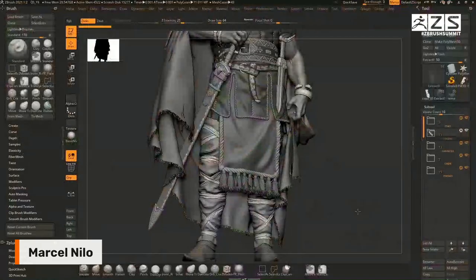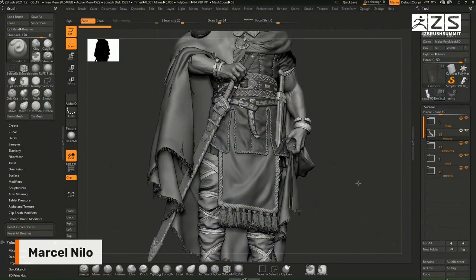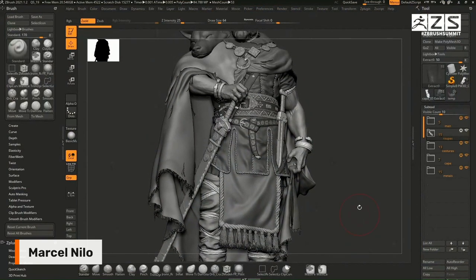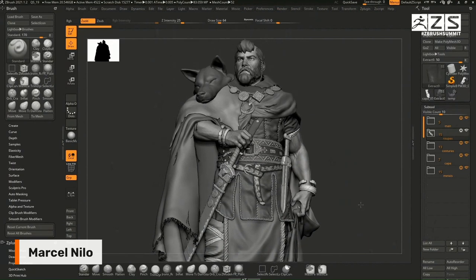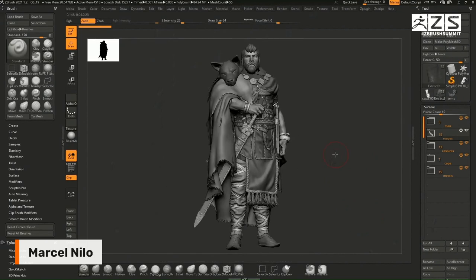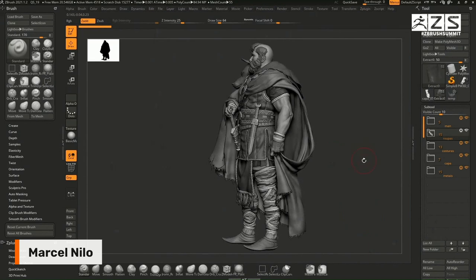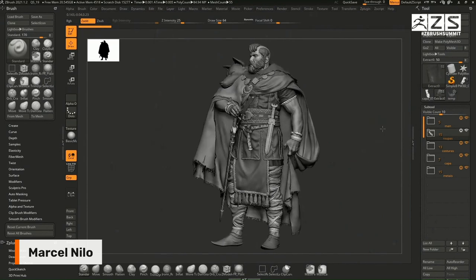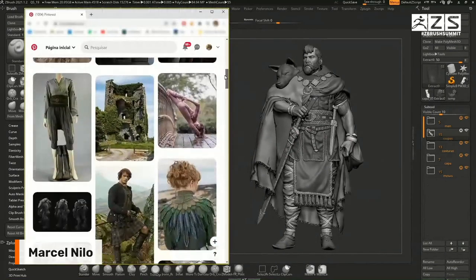This is Olaf from the great Even Amundsen. And in my imagination, he's kind of a Scottish warrior, very rich and very important too. This simple thinking helped me in important decisions, like he may have a very well-made weapon, or he lives in a cold place, or even his clothes would not be so dirty, nor spoiled. Cool, now I have a north to follow in my compass. I'm ready to go to Pinterest and search some reference.